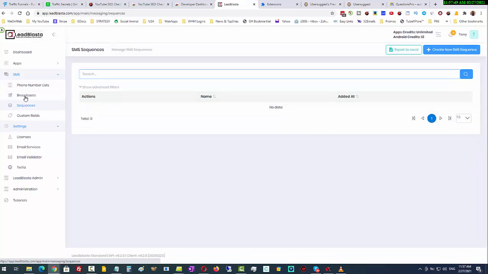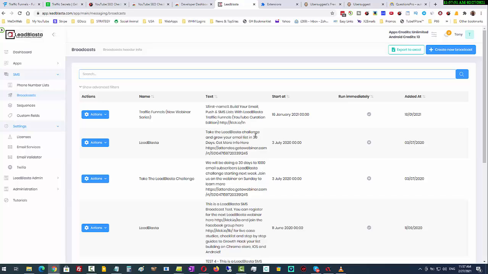Now, when would you use sequences? Well, for example, you've got a webinar coming up. Say you're an affiliate marketer, or a service provider, or you make software or whatever. You can get people to give you their telephone number, and you can make it optional as well. At the point where you're asking for the email address, you can say, optional, give me your telephone number and we will send you only updates about upcoming webinars, events and discounts. We will not spam you. It will not cost you anything to receive these SMS messages.